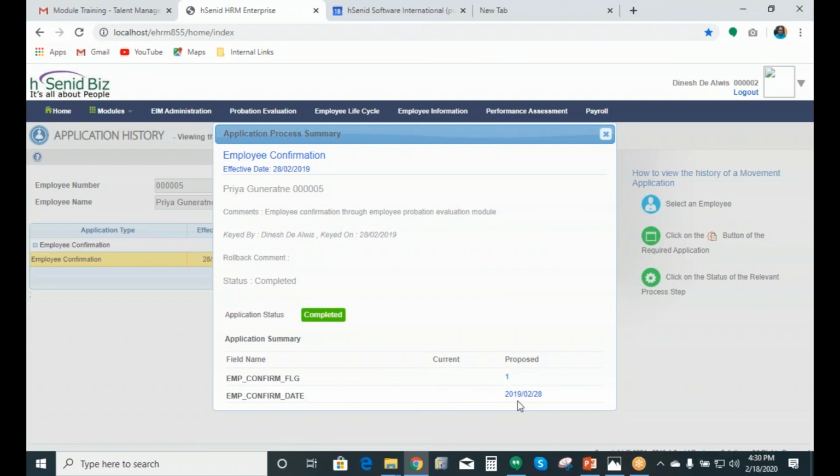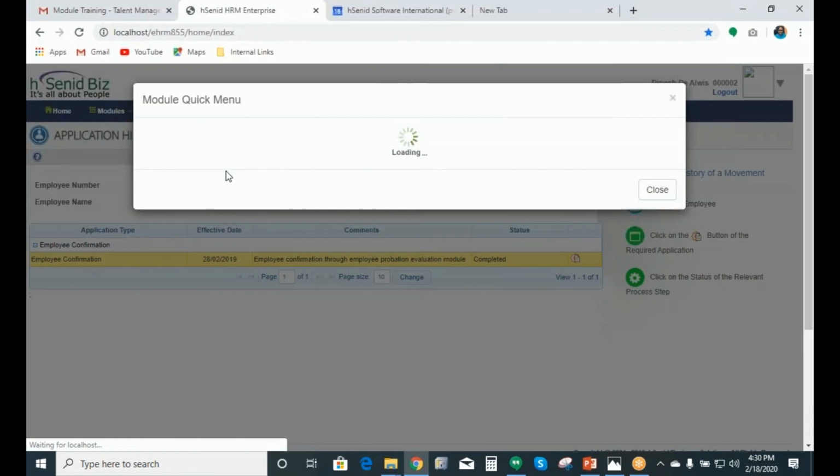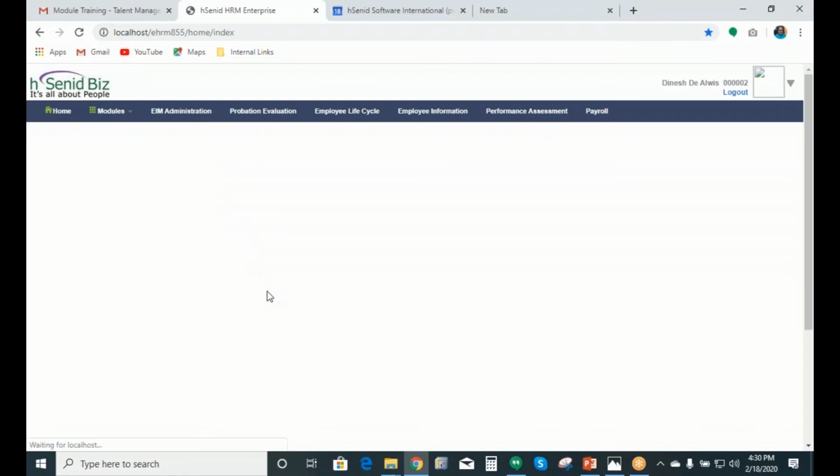I'll show you these fields for the same employee under EIM. If you select the same employee, the confirmed and date confirmed fields will get updated.